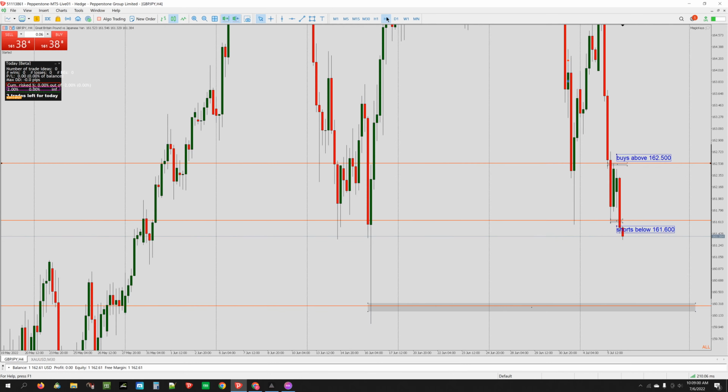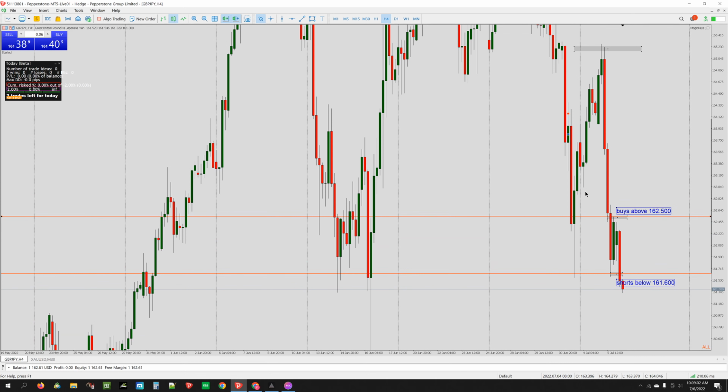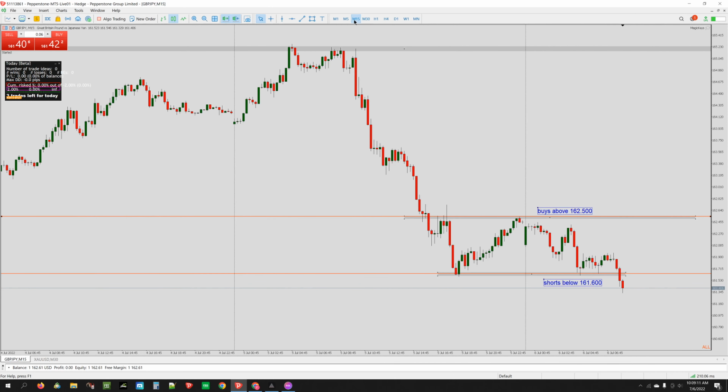But if we look at H4, the trend is heavily bearish, so we may not be able to find buys above the 162.500 area. But I will execute if we meet our conditions for patterns, and if a trade appears above the 162.500 area. But we will see what will appear later on, and then we can trade.